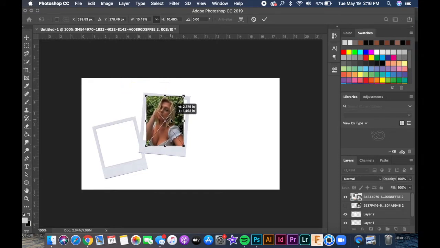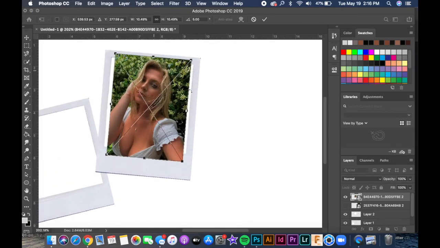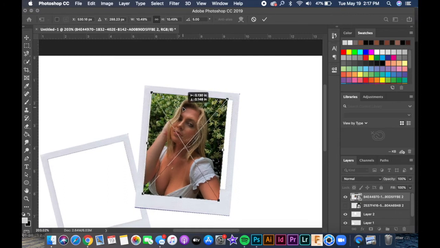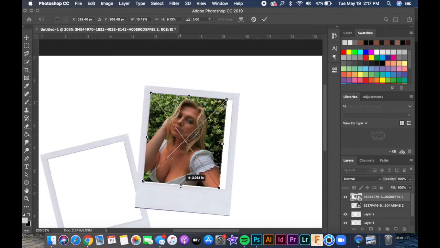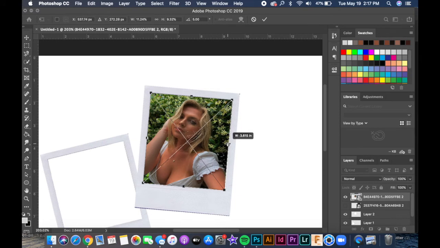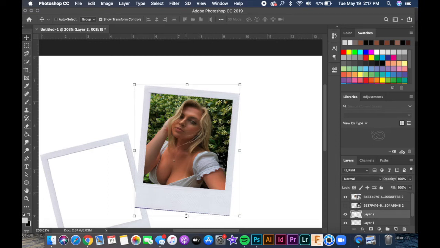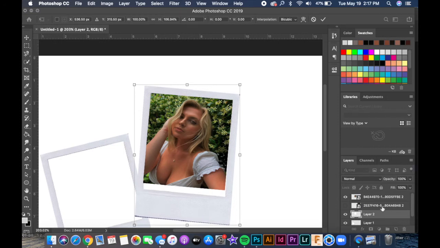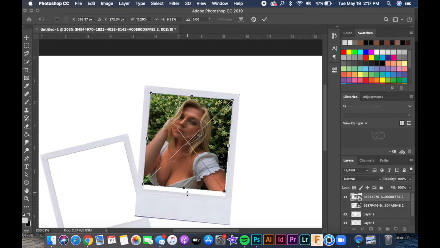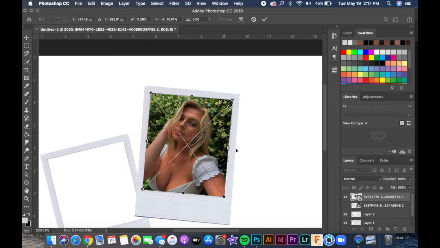I typically line up one of the corners, so there's the left one, and let me zoom in to make it better. You just go around and adjust. Since my image is a little longer than the Polaroid, I'm going to shorten it and then stretch it a little bit. Hopefully that doesn't distort me too much. So now I think the image is still a little too wide, so I'm going to go back to my Polaroid layer and stretch it out. That way I have more room to stretch my image out and it's more of its natural form.